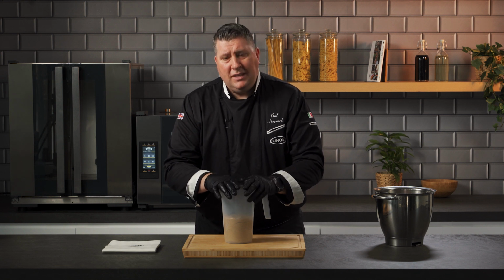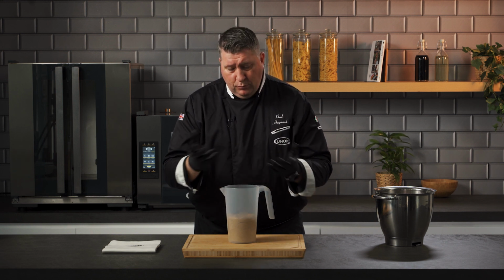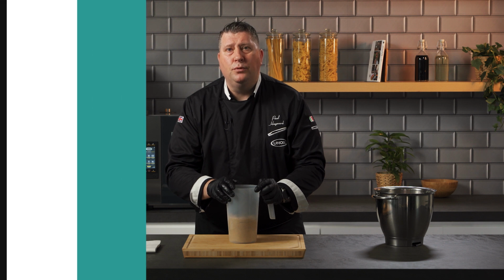The reason why it does this is it has gas inside. The first proof, we knock it back and the gas will be removed. This will then remove some of the sour taste, and then we are ready to use it. So if you do this, it's very simple. Just wait till it gets to the 2 litre mark and away we go. So we'll see this when it's proved.